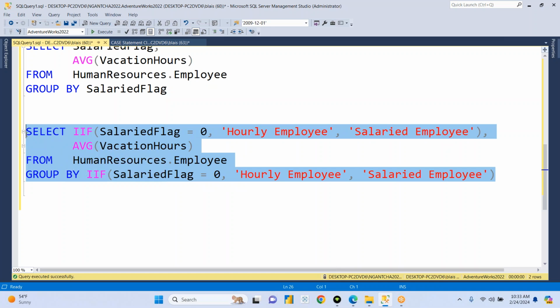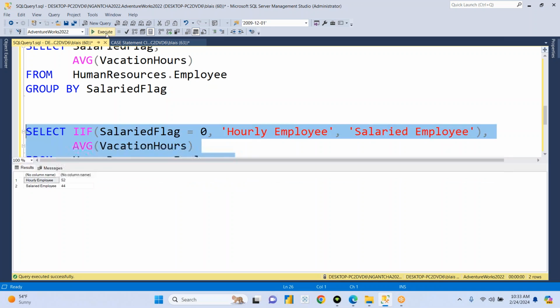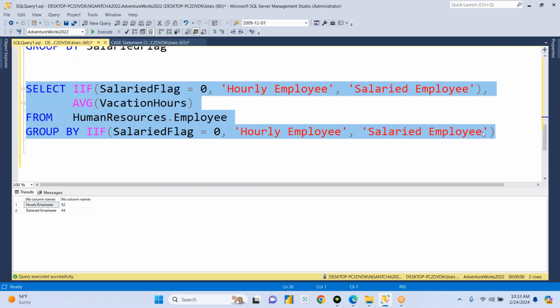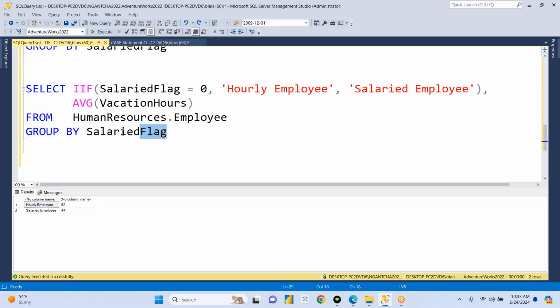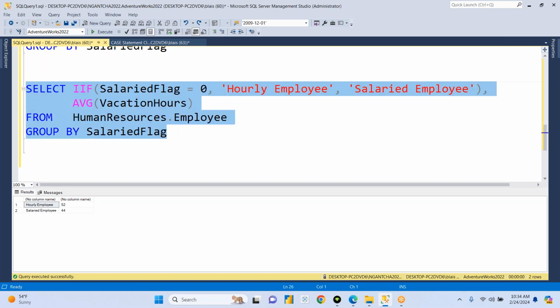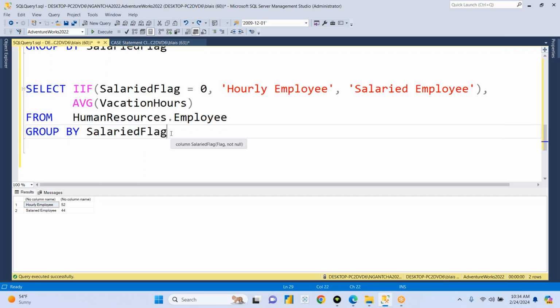You have to understand that we've not distorted the concept of 1 and 0. We've instead made it more descriptive. So this version will still work, but your code looks bulky. It's too much stuff going on. So you can still maintain the grouping structure, which is the original column, salary. We are using the IF function to just make it more descriptive. We've not distorted the meaning of 0 or the meaning of 1. So keeping group by salary in the grouping structure is the same. You see that it makes your code much better.